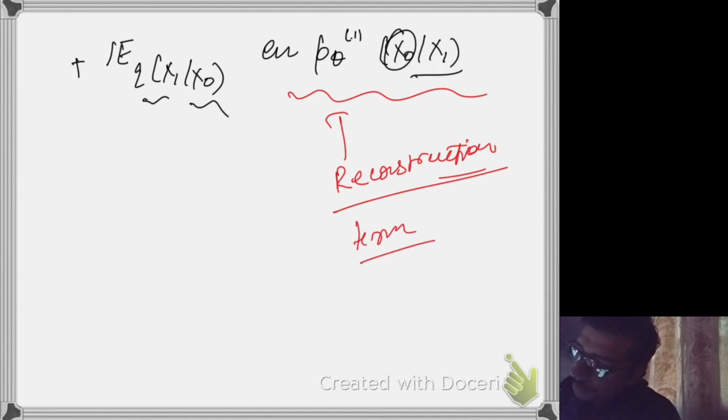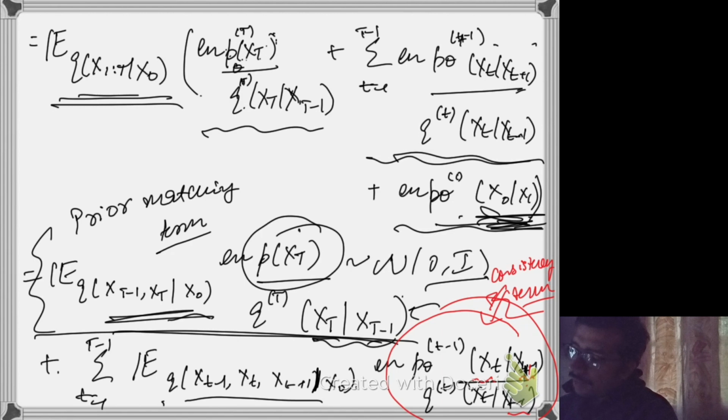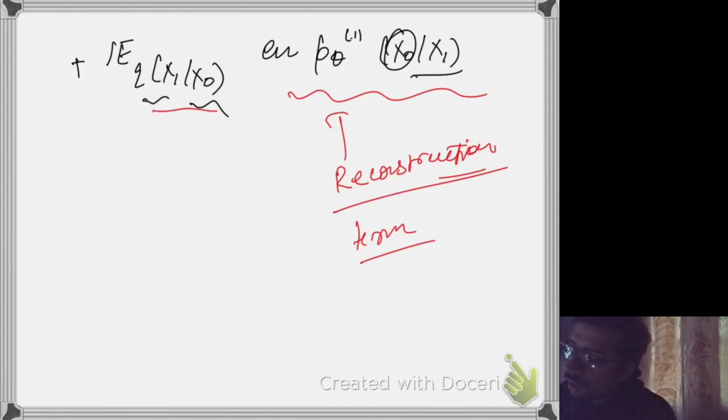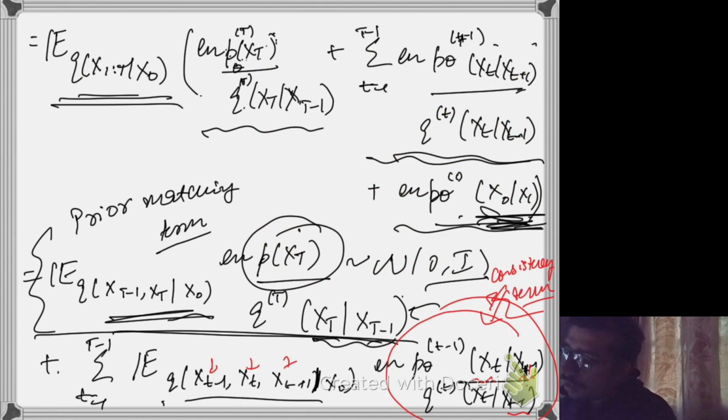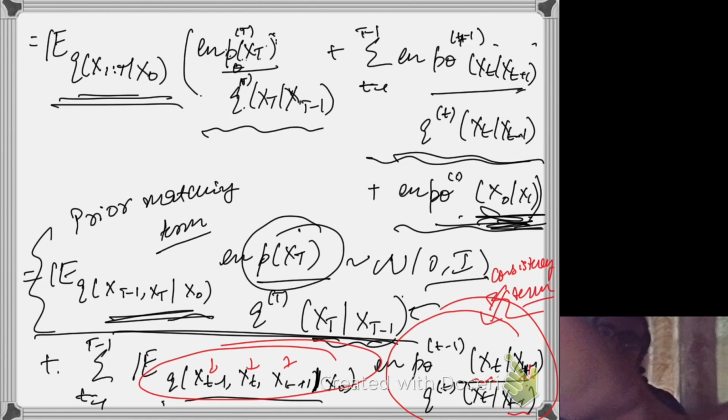Now the issue which comes up is that in this consistency term, I have an expectation over 3 latent variables, x t minus 1, x t and x t plus 1. For the other two, it's an expectation only over 2 latent variables, or here in this case only over 1 latent variable, but here I have an expectation over 3 latent variables. And this makes the training hard to perform. In order to circumvent this issue, we will need to break up the summation in a slightly different manner. So we'll see that in the next lecture on how to perform that.